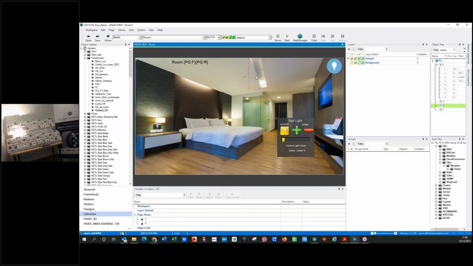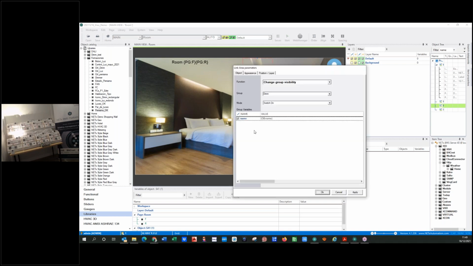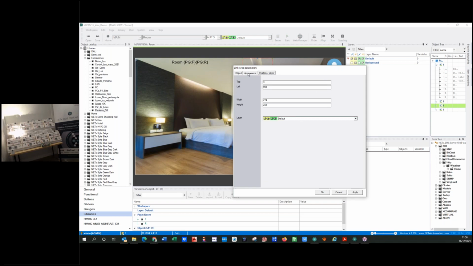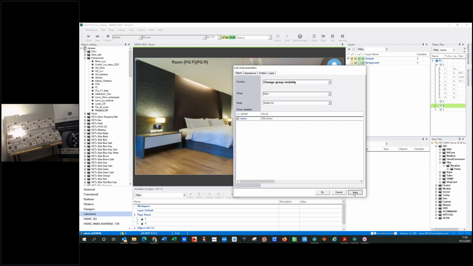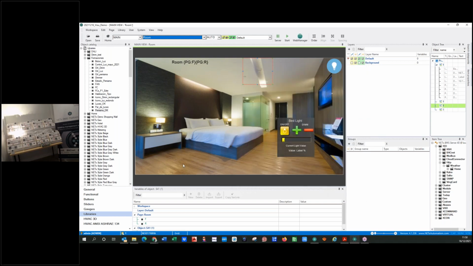So, okay, I will delete this because I'm interested to get all this. They are referred to variables, so it's fantastic. So Control C, Control V, for example. This is the ceiling light. You press here and you will get the control of ceiling. Double click, and I have to do nothing. The only thing I have to do, because I have to change the name, is to go to the object. Instead of the bed, this is the ceiling.